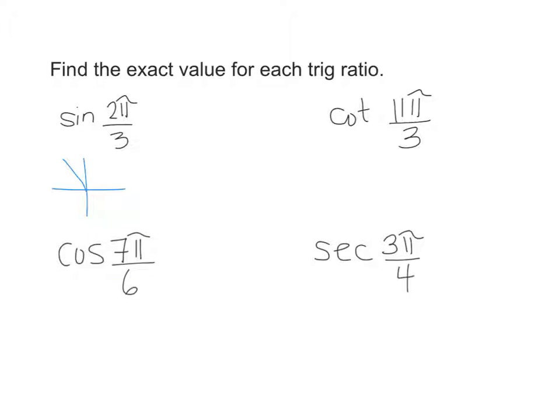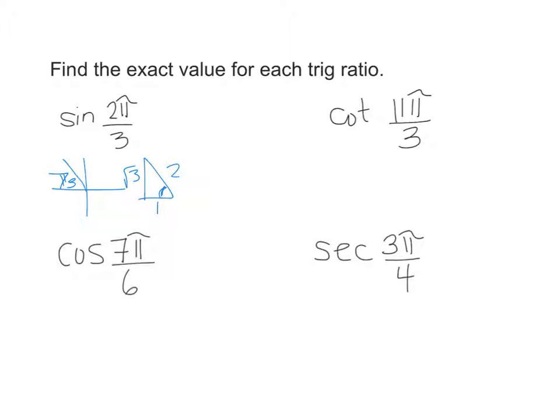And then I'm going to find the sine of the reference angle. So I want to find the sine of pi over 3. And I'm going to do that using the special triangles. So I need that triangle that has a pi over 3 in it. And that was this one. 1, 2, root 3, and the pi over 3 was down here, right? You guys have them written down? But 1, 2, and root 3 are the side lengths, and there's the pi over 3 here, and I just want to find the sine of it.